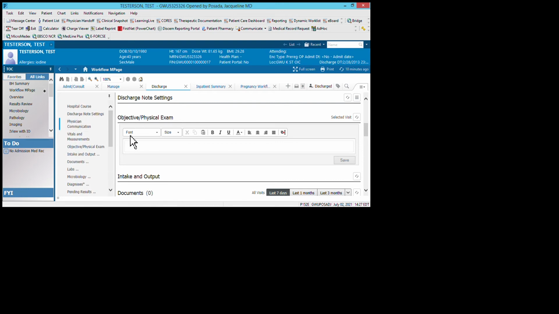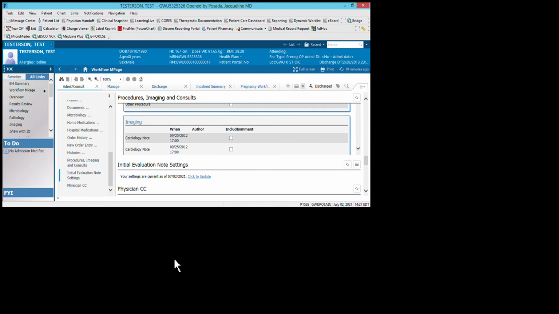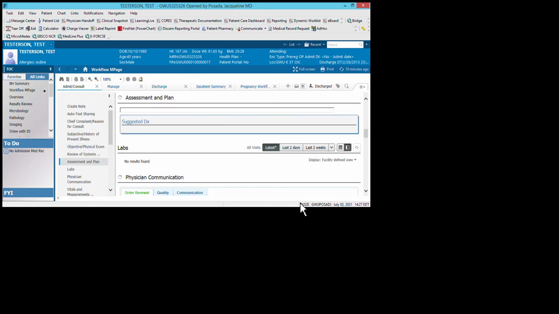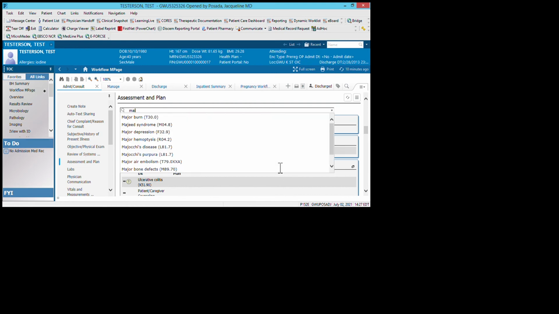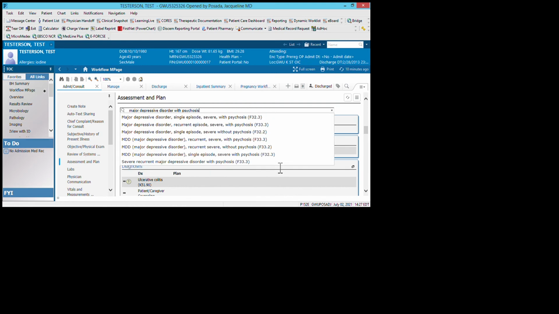oops, sorry, wrong tab. I was like, where is it? So in your assessment and plan here, this is where you add diagnoses. So for example, let's say we're working on a patient who has... I think it's too detailed right now to talk about the specifiers and the F code, but you want to have all of your patients' accurate diagnoses, and this tab is okay.